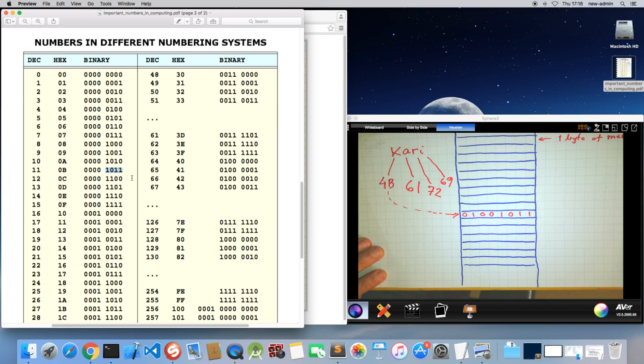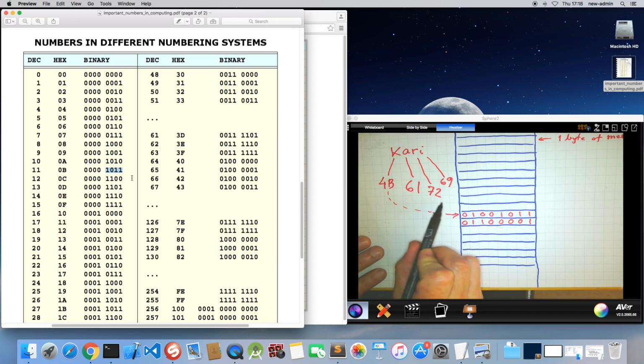So this is 4B, and 61 is then 6, and 1 in hexadecimal is the same as in binary, so it would be like this.